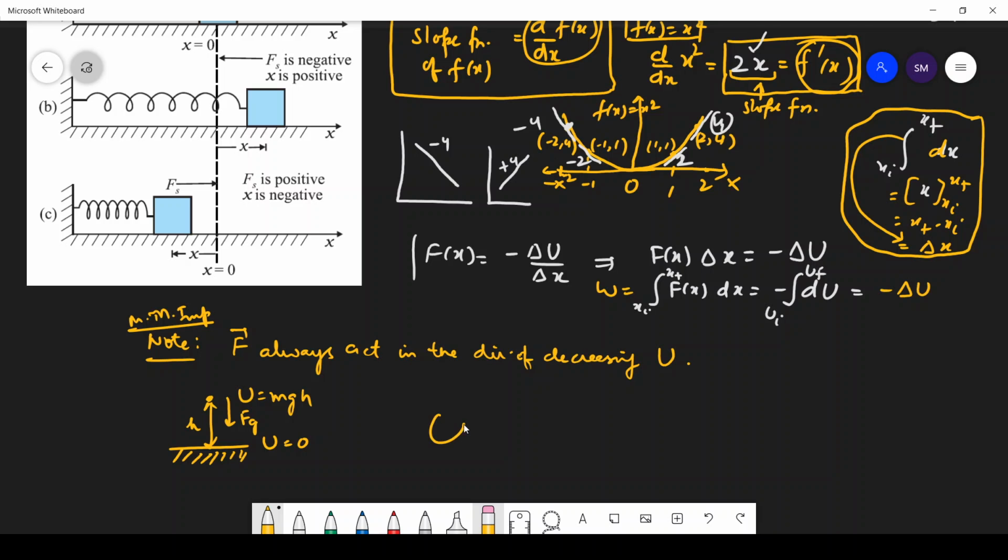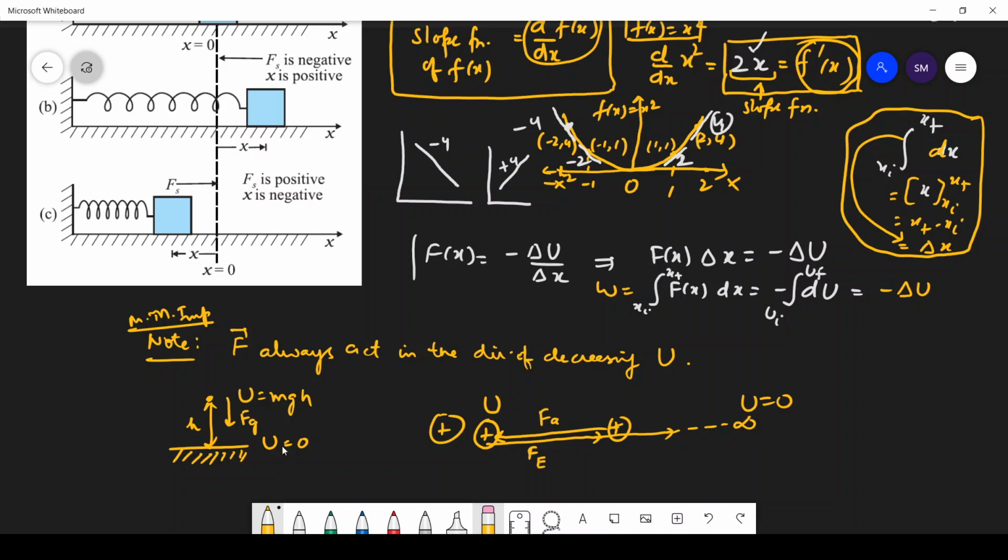Now let us see one more example. This positive charge, and I brought some positive charge from here to here. So now what will happen? Leave this charge free. So I have done the work by applying the force and brought it here. So potential energy is stored in it. As you leave this charge, it will move back. So the electric force was acting to decrease the potential, and it will keep on acting until this whole potential energy is converted into kinetic energy, and at infinity this potential energy will be 0.